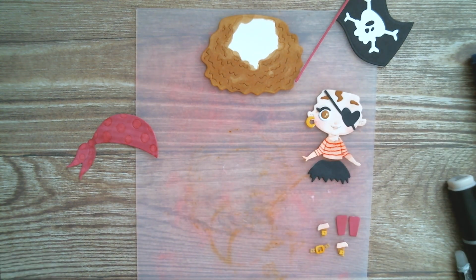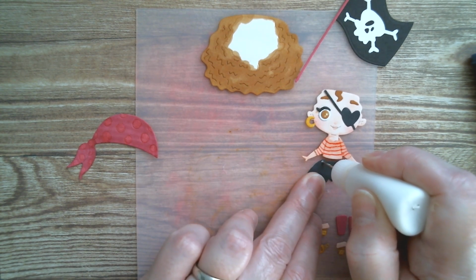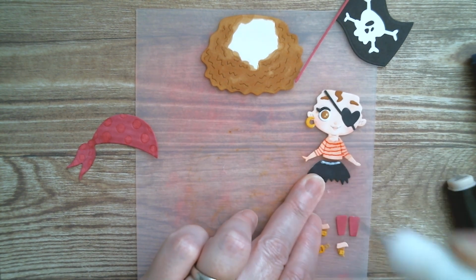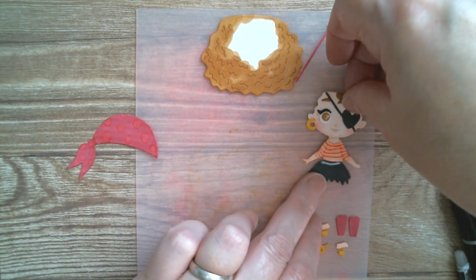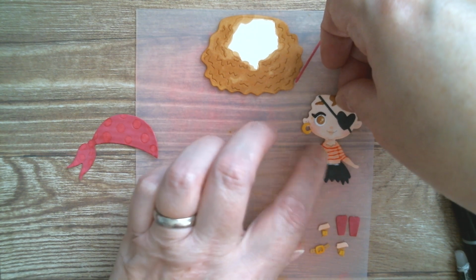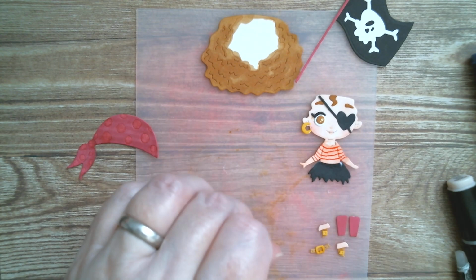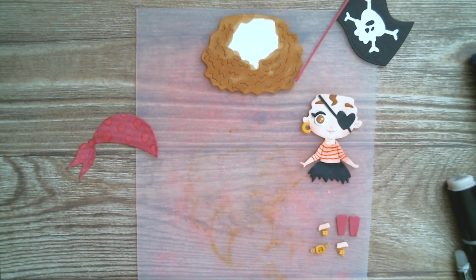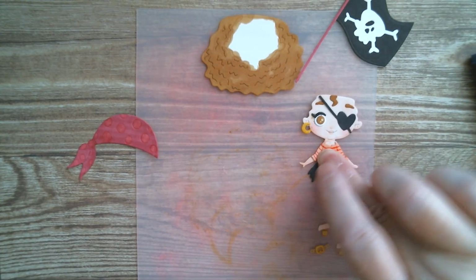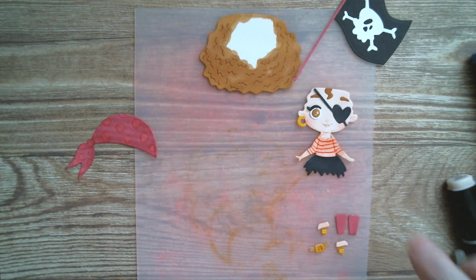So I'm going to pop glue just right along the edge of that black skirt there. And then I'm going to pick her up, bring her over, pop her down and give it a press. And to lift up my excess glue, I always use my fingers to grab that excess glue. It's just a really useful thing to do. And silicone mats are absolutely brilliant.